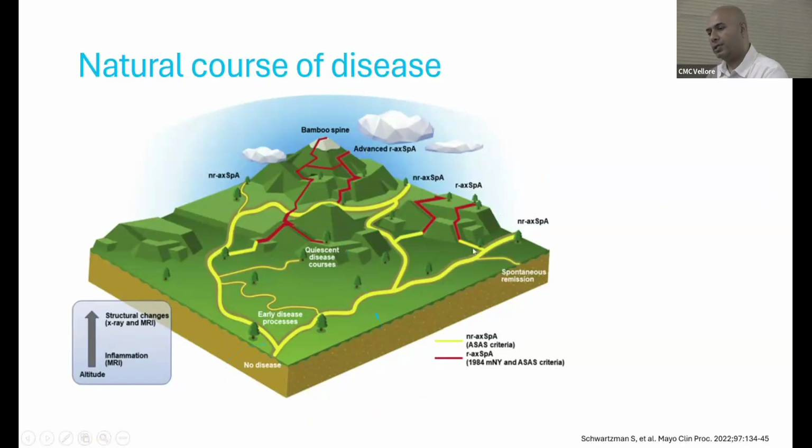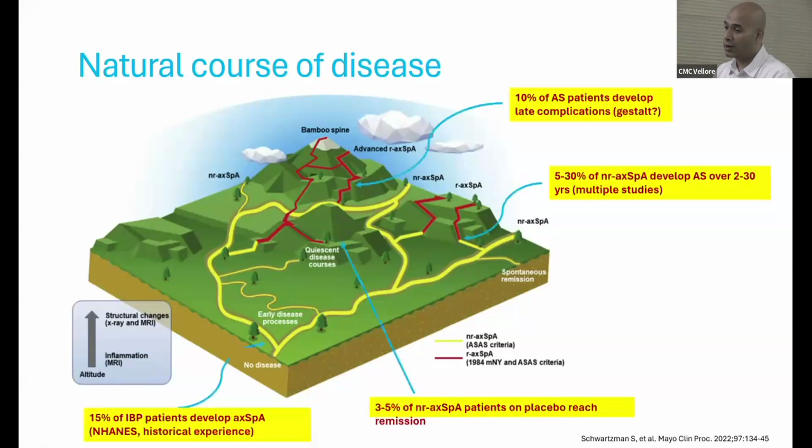And very few patients do have a spontaneous remission. So this is actually the natural course, which leads to either you're stuck somewhere here, or you have a quiescent disease course, or very few people have spontaneous remission, and at the same time, very few patients progress. Unfortunately, we don't have a comprehensive picture where we just pick up one person, do a test and figure out where he'll progress. Unfortunately, we haven't really reached there.